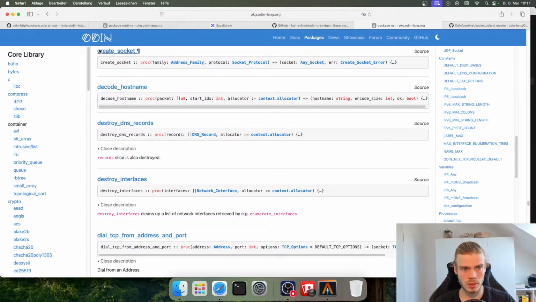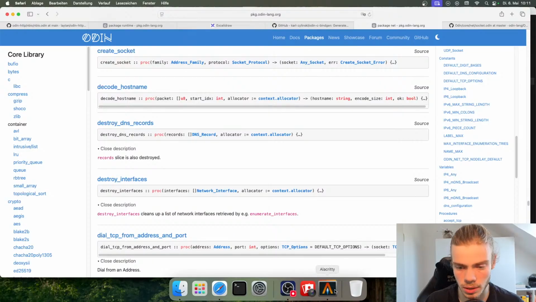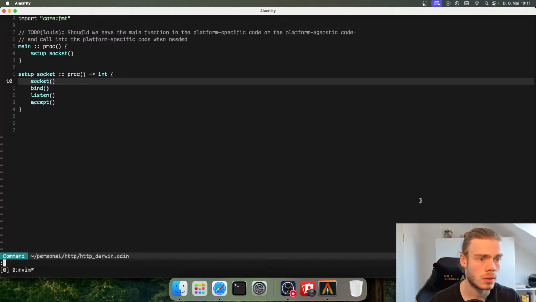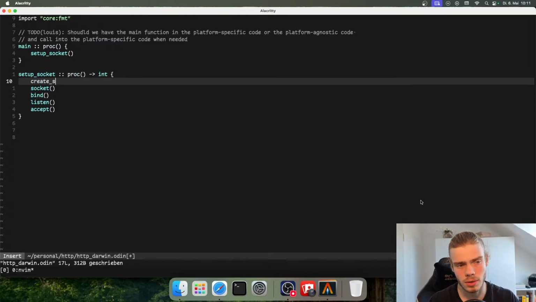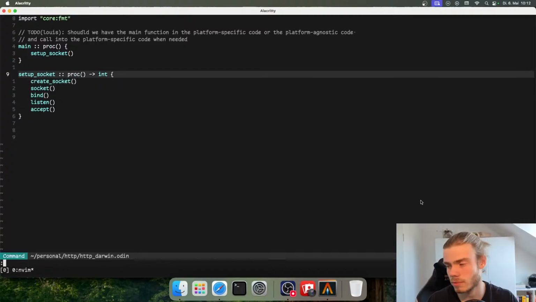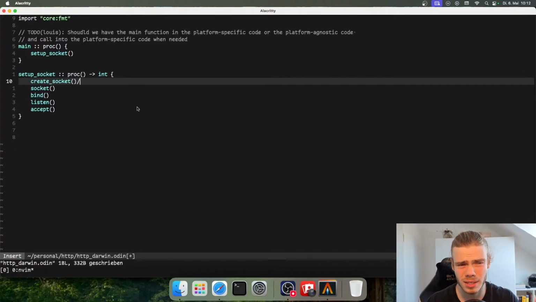Okay, so this looks promising. So we need an address family and a protocol. So create, this is also something we can just call, this is platform agnostic.